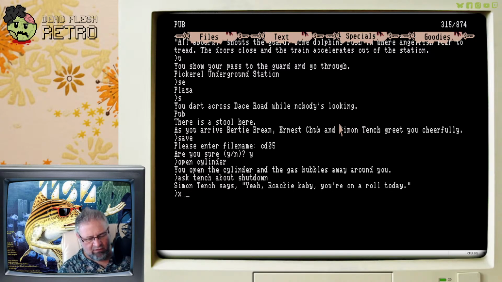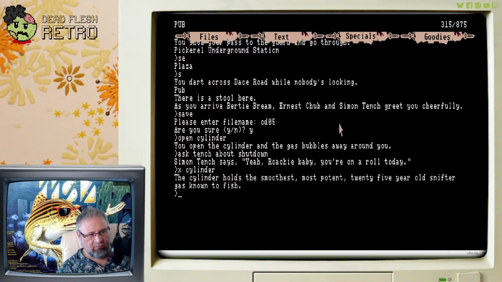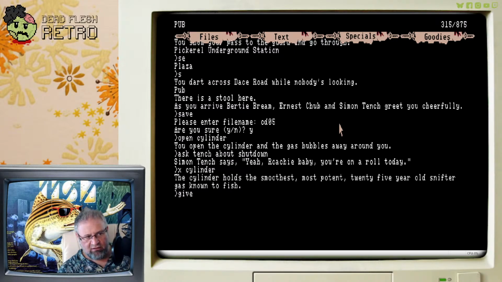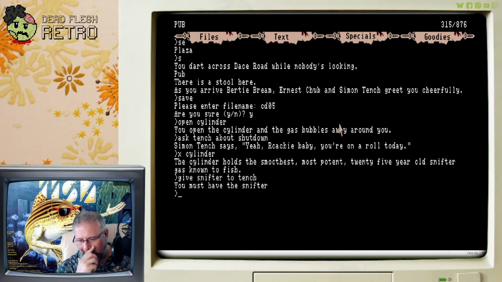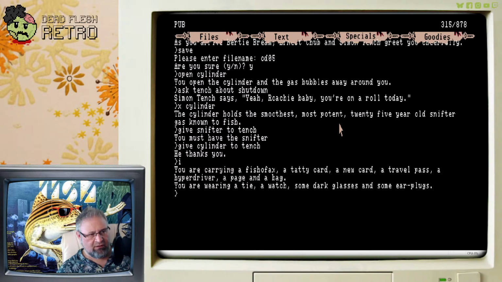Is this working? Just going to look at the cylinder. Still says smoothest, most potent 25-year-old snifter gas. Try give snifter to Tench. I don't have a snifter. We buy the snifters from the bar, but we have a cylinder, so I could give cylinder to Tench. He thanks you. And we no longer have the cylinder.